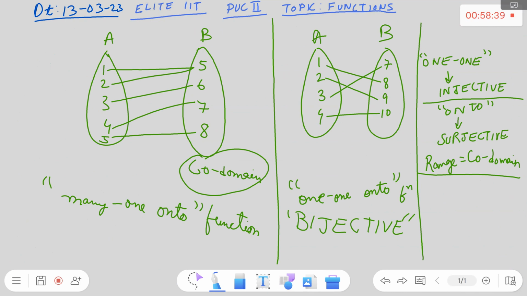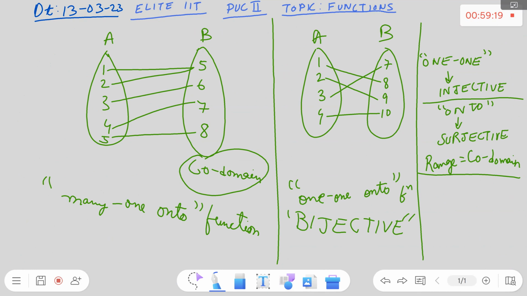Similarly, if B has an extra element, just any extra element, now you cannot include it, isn't it? Because no other element is left in A. Each and every element in A has got its image, isn't it? Can you include any element from the domain set? No, right? So, is it an onto function? It becomes into. It is one-one, injective. But is it onto? So has it remained bijective? It is no longer bijective. But this is your bijective.